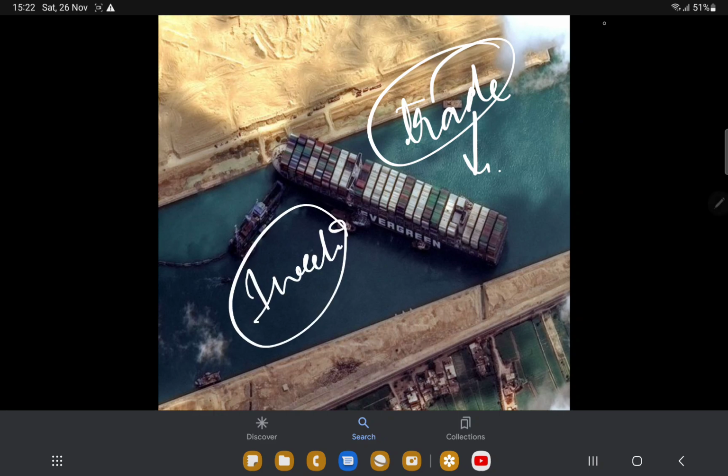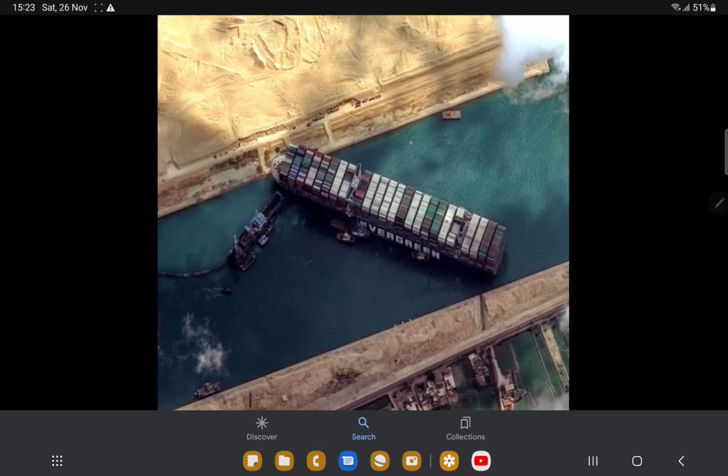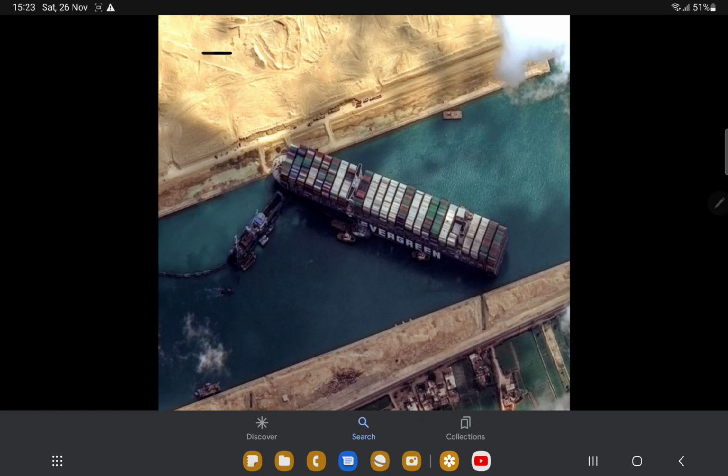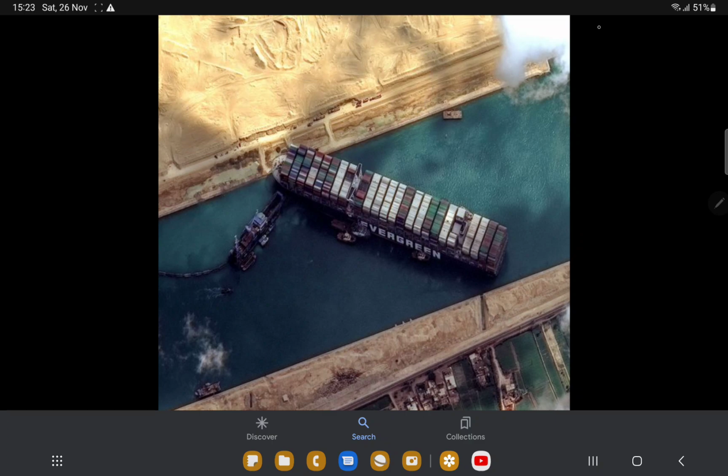How much revenue do we think? So one incident, that's it, can change anything, right? The only thing I would like to tell you is, if you were in this scenario, if you were given the task to resolve this problem, what would be your solution? That is the task of your week.